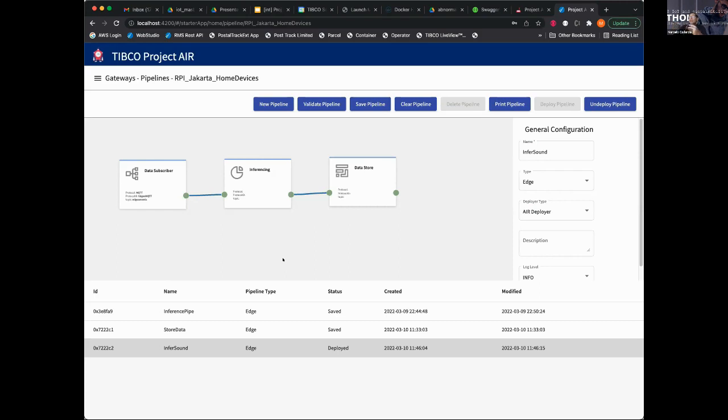That component picks up this configuration and converts it into a TIBCO Flogo application. The TIBCO Flogo application is then compiled, and an executable is created for the platform that we selected, in this case an ARM64 device, the Raspberry Pi. Once that executable is ready, it's containerized and then deployed to the device. That's what is happening right now. It takes a couple of minutes to complete all those steps, depending. So let's wait a little bit. The point is that once it is deployed, the data coming from the fan will be passed to the model, the model will be called, and then the data will be stored in the database. I think that should be almost ready. Let's wait a few more seconds.